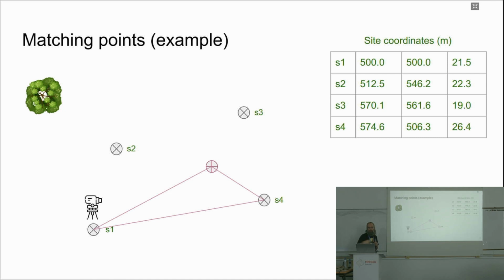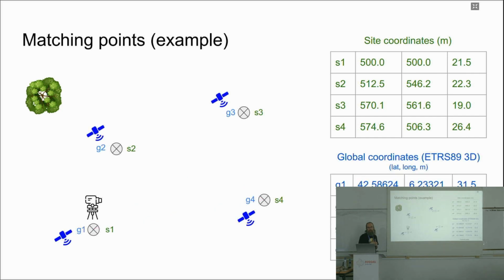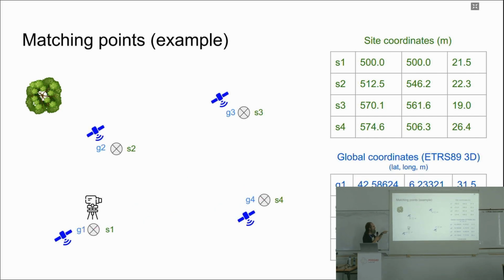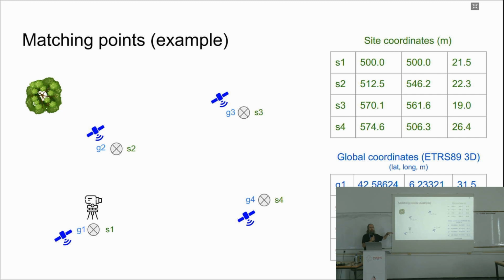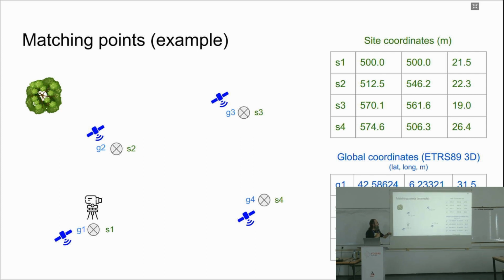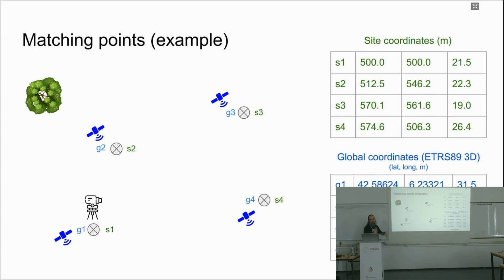We know the coordinates of these 4 points in this local reference system. What we are going to do is measure the location of those points with a GNSS receiver. In the example here, I just select one random geographic coordinate reference system, ETRS89, and we measure the points in latitude, longitude. By the way, all those numbers are fictional. Don't try to find any actual connection between them.